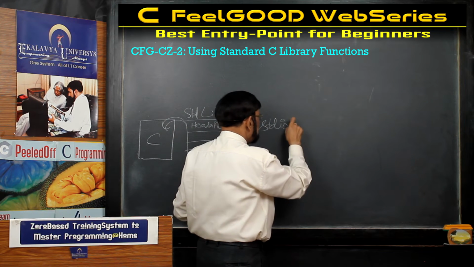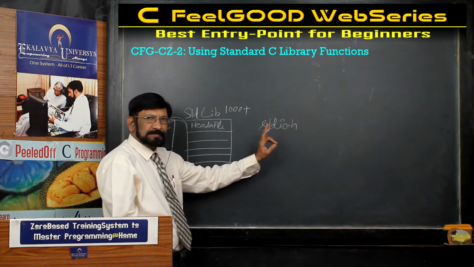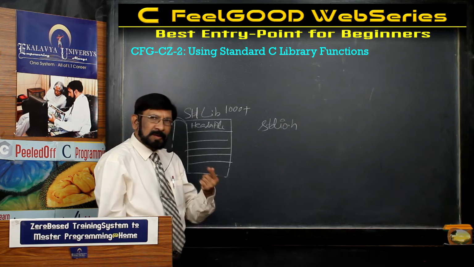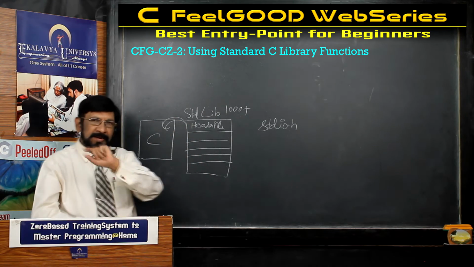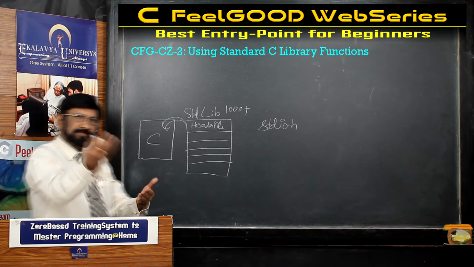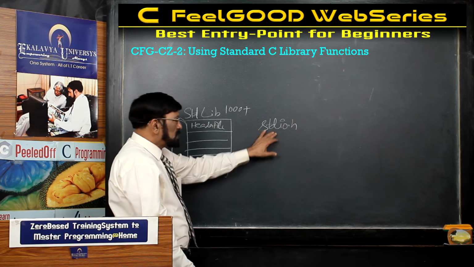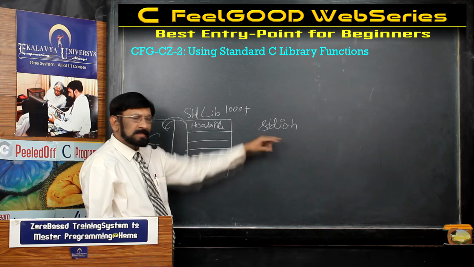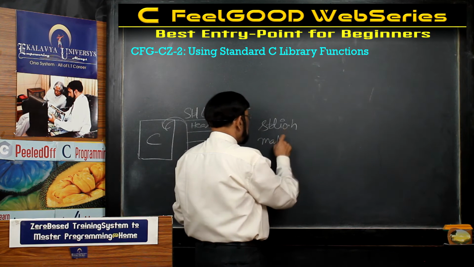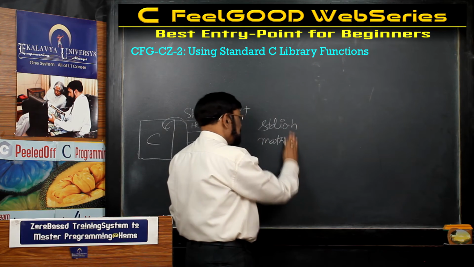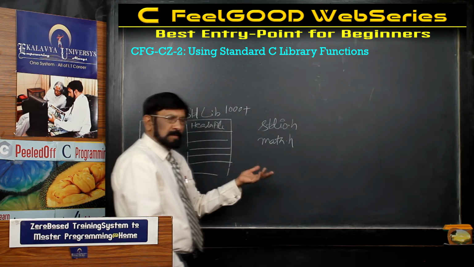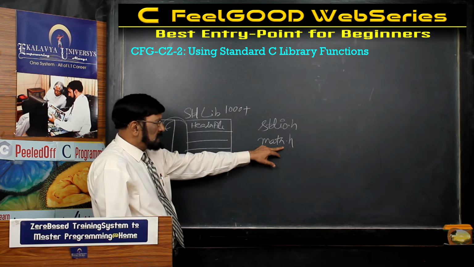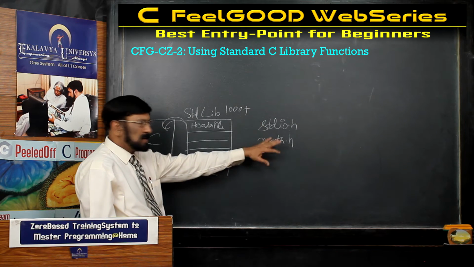stdio.h. Header files indication is the extension is h. This is standard input output header file. Now we have to use printf for writing data on the monitor screen. We use scanf, reading data from keyboard. So all such functions are there in that. Around 50 functions are there in that. Suppose you are using math functions like sine, cos, tan, like power, square root, and so on, all those mathematical functions, around 50 functions are stored here.